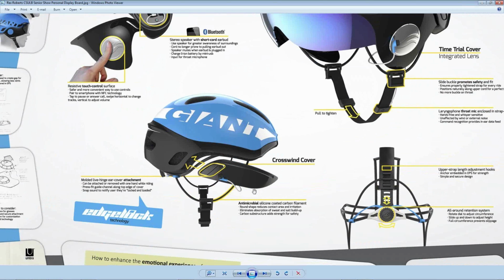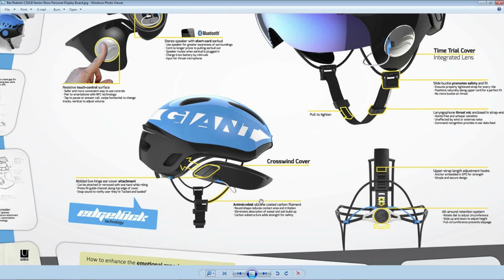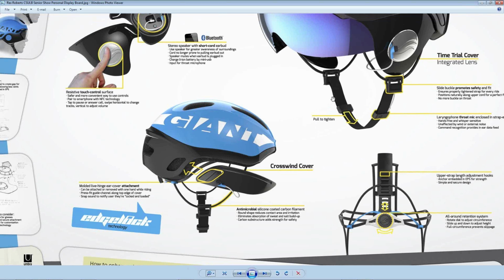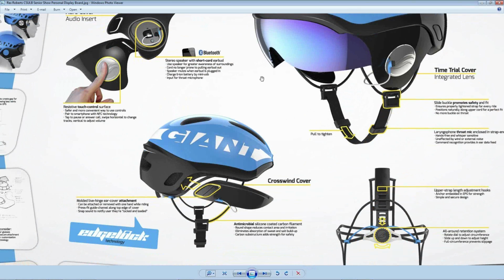So I won't go into detail of the actual concept itself, but you can see that I use a variety of views and showing some more detailed shots of how the product is used.